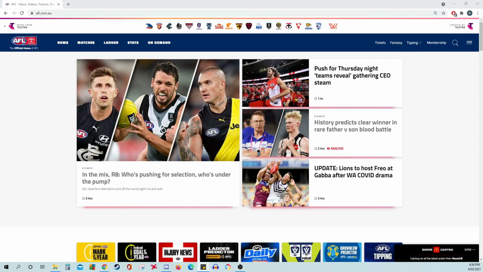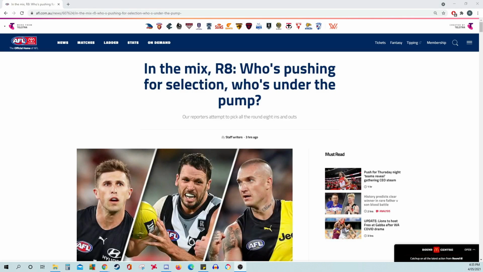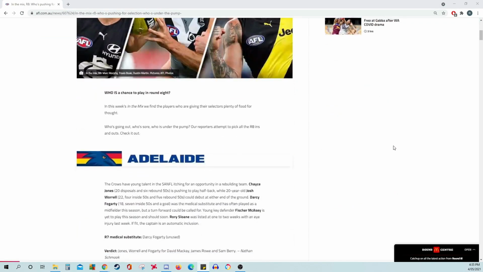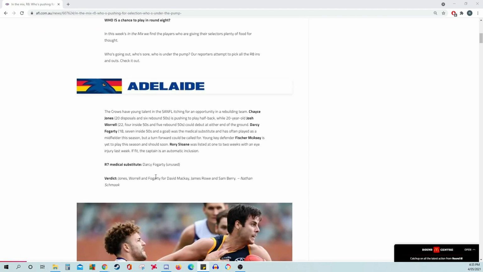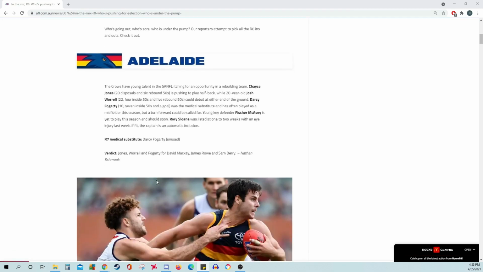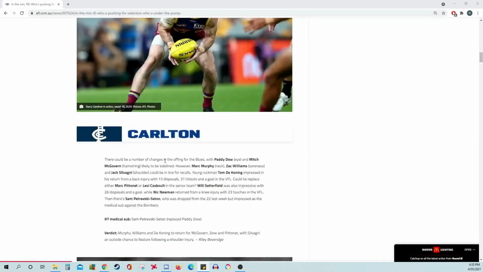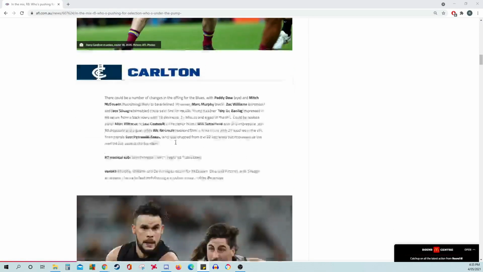It's got some information on who's in the mix, so you can have a look here and see who's in the mix for that week. It's usually got some reports about how they did in the reserves, who the medical substitute was, and then who could be in and out for that week. So it can be useful. It can be useful for our non-playing rookies to see how they're doing, because if they're not named, then they're in a bit of trouble.